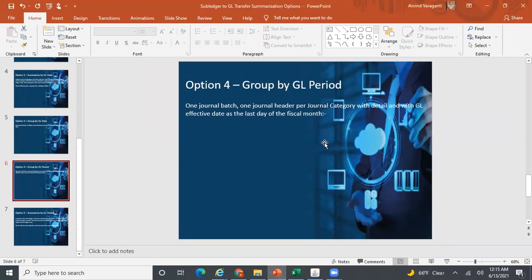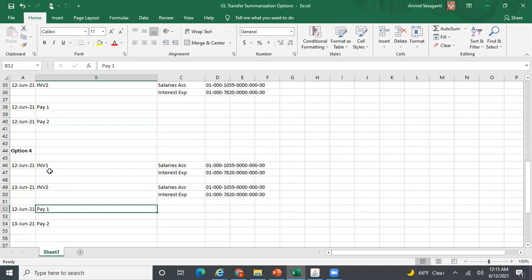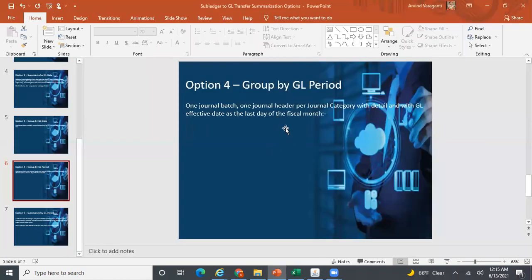So ideally, it should create one journal header, one journal batch per journal category, so one for invoices, one for payments. Even though we have two different dates, 12th of June and 13th of June, one journal will be created, and the important thing is the journal will not have the GL effective date of 12th or 13th, but the last fiscal day of the month. We are under the June period, so the last fiscal date of my June period is 30th of June. So the journal will have the GL effective date of 30th of June.